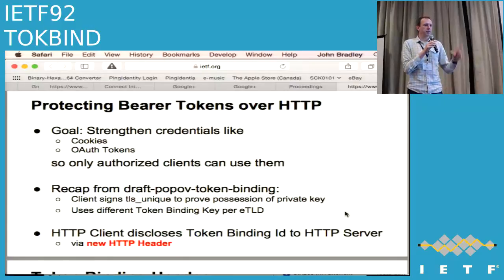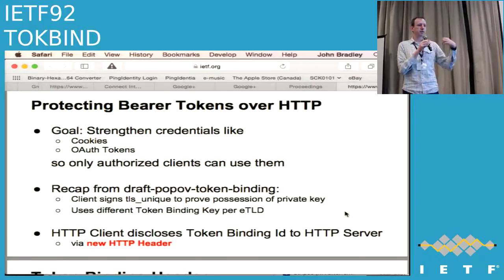So Andre, basically the way we've split up the IDs at this point is that what Andre just talked about is the generic, maybe abstract concepts, and then the second piece concretizes them for HTTP. So how do we do it in HTTP? These slightly more abstract things that Andre was talking about. The tokens that we want to bind on HTTP tend to be things like cookies and OAuth tokens. And I can't really think of anything else. Those are the kinds of things in HTTP you would like to bind to the underlying channels, connections.